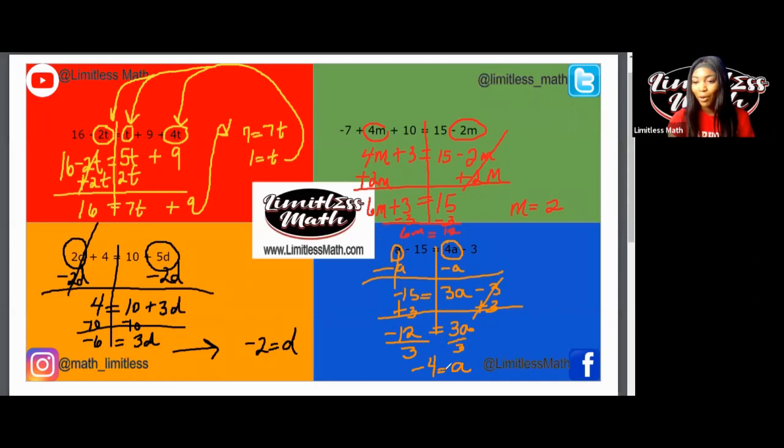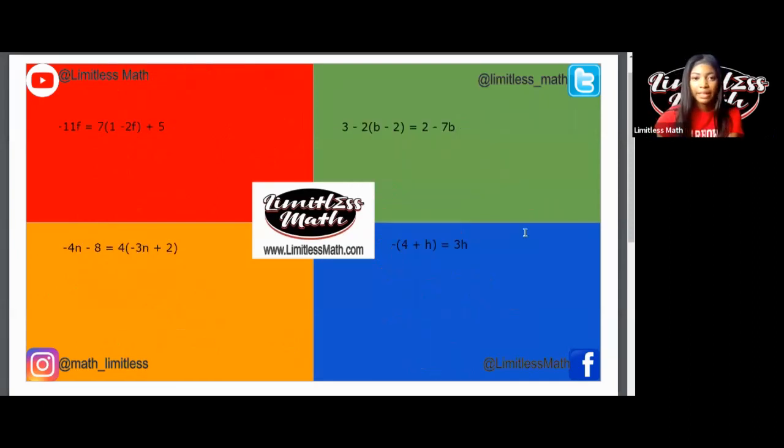We're going to head right on into the next topic. In this last section, we are going to look at equations with parentheses. It is also equations that have variables on both sides, so we're really putting it all together now. For number 1 in the red section, remember we have f on both sides. Just follow the same process, and that process was to simplify both sides of the equation completely.